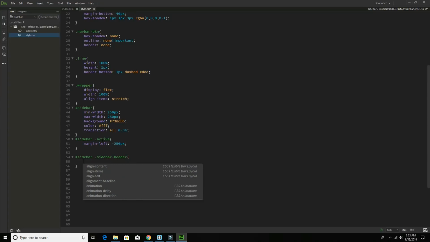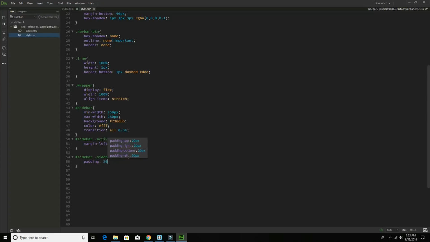For that, padding, giving 20 pixel for it, so padding 20 pixel from each side.